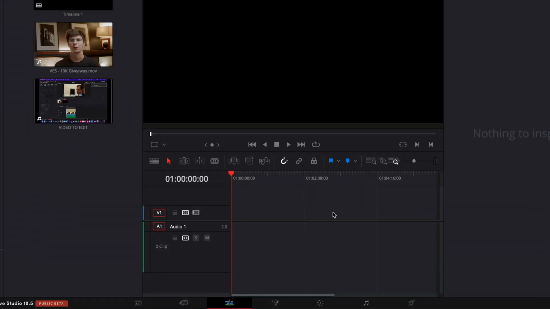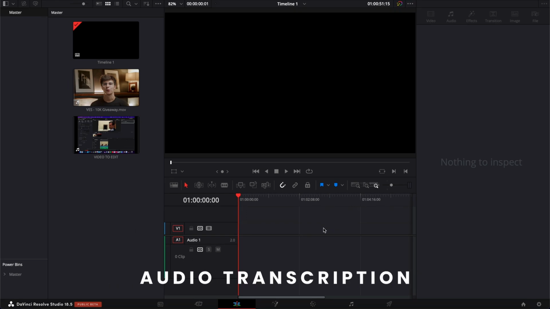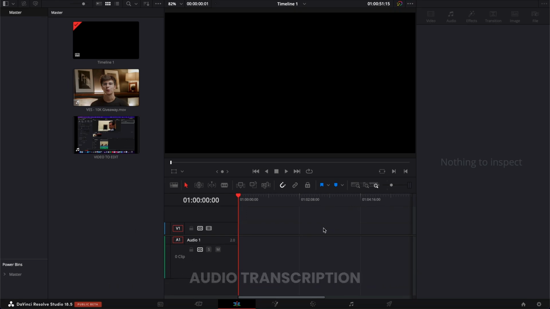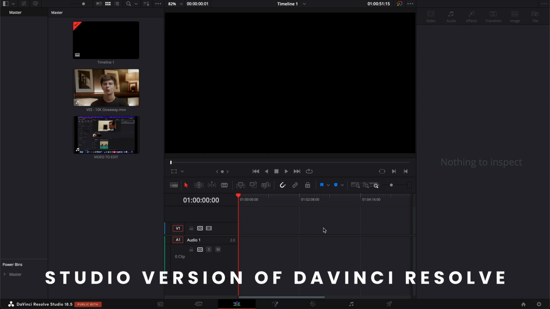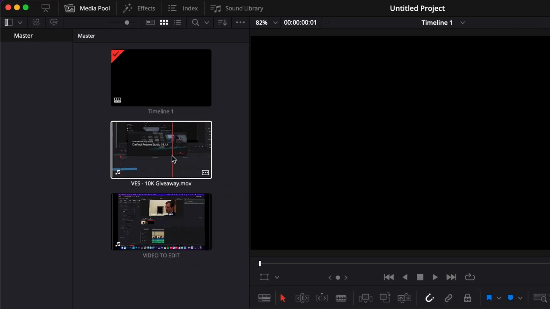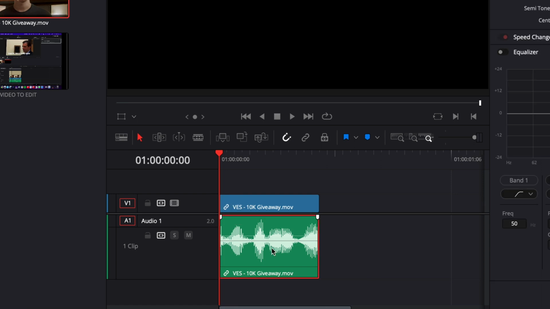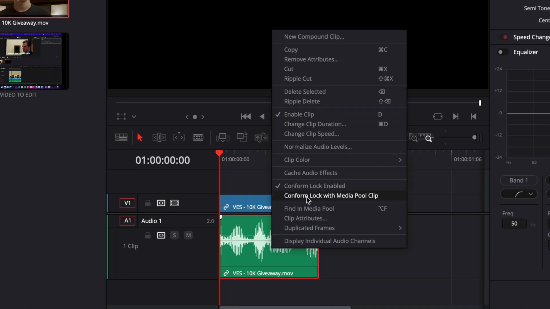Alright, so in DaVinci Resolve right now on the edit page, and since DaVinci Resolve 18.5, there is the audio transcription feature. This feature is only available for the studio version of DaVinci Resolve, meaning that if you're using the free version of DaVinci Resolve, you will not be able to use it. This is using the exact same technology to generate subtitles, but this one you can just see everything within one text file. So you will be able to do that by right-clicking on the clip in your media pool, not in the timelines. So if your clip right here is in the timeline, as you can see, you will not be able to have that option.